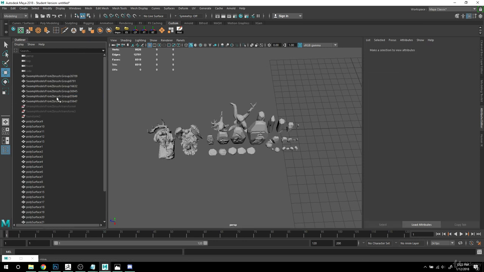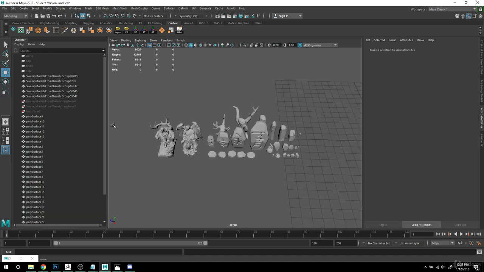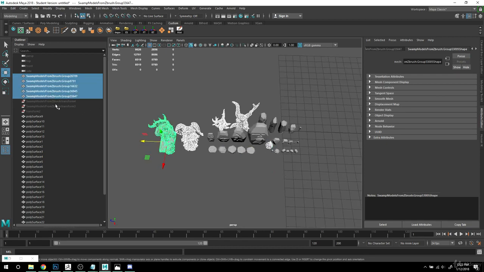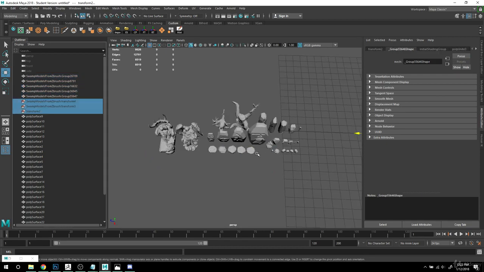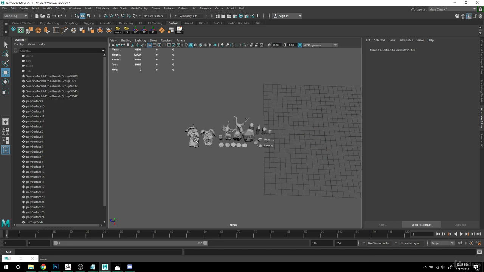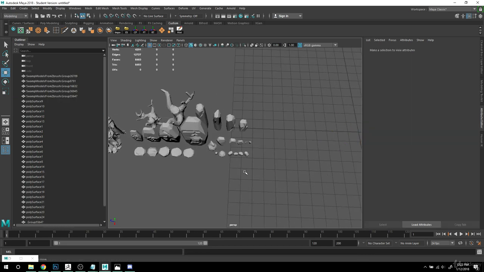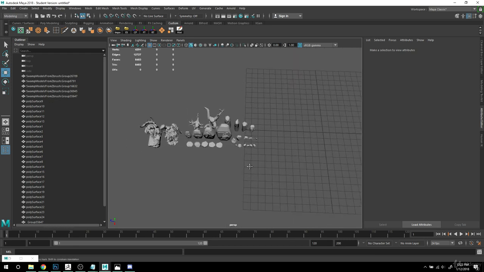Okay, delete this. It's not doing anything. And everything else is actually my mesh. The only thing really that's deleting is my torch. And I don't know why it's doing that.